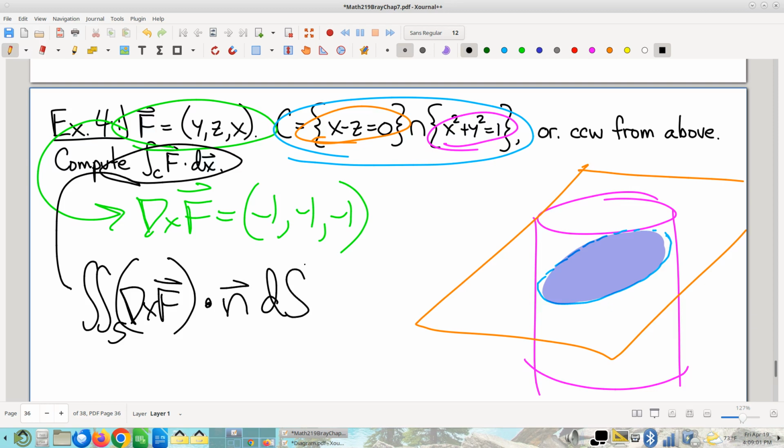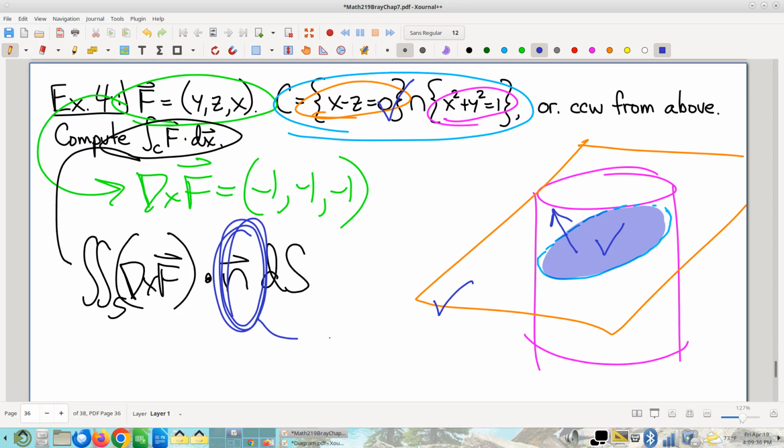And let's talk about this little n. What can I say about that little n? Well, it's the normal vector for my new surface. Right? We're doing a flux over the new anti-boundary surface. That surface is this thing right here. So there's the normal vector. But check this out. That surface is entirely inside of this plane that has this equation, which therefore allows me to instantly write down a formula for this normal vector.